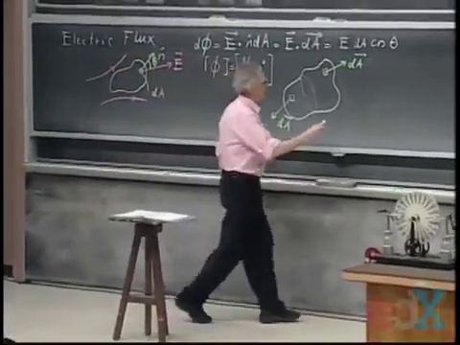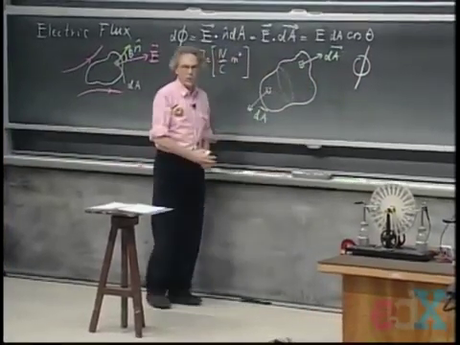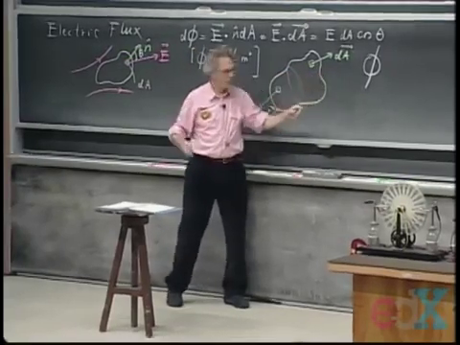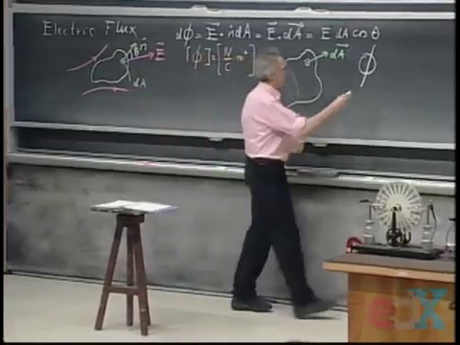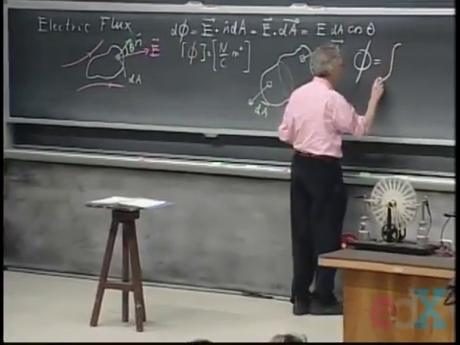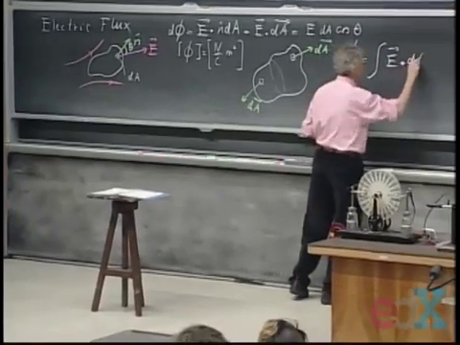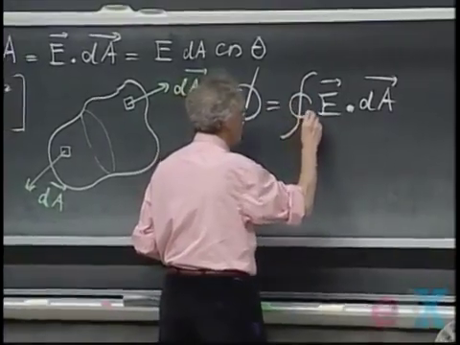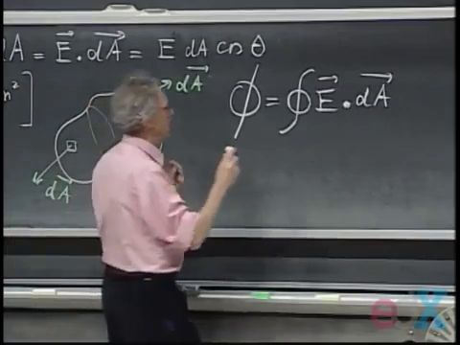And now, I can calculate the total flux going through this closed surface, locally multiplying E with dA, dot product, over the whole surface, out comes a certain number. And that is now therefore the integral of E dot dA integrated over that closed surface, and since it is a closed surface, we put a circle here to remind us that it is a closed integral.